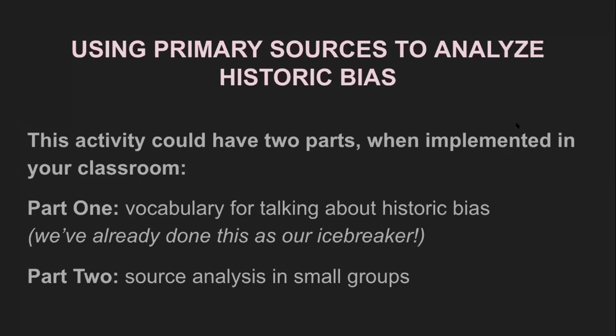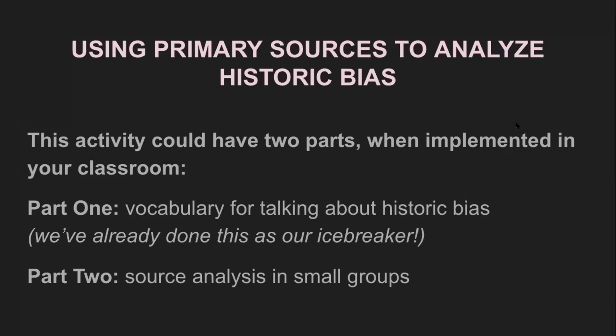You may want to do that very differently with your students depending on whether you're working online or offline, and depending on the age of your students. Julia talked about some different ways for differentiation, and you may definitely want to spend more time having conversation about the terms. But the goal of that first part of this activity is really just to come to a common understanding of the words available for talking about historic bias in primary source material.